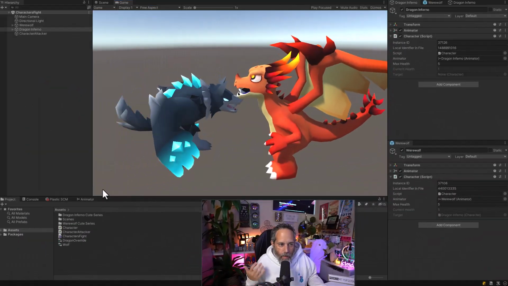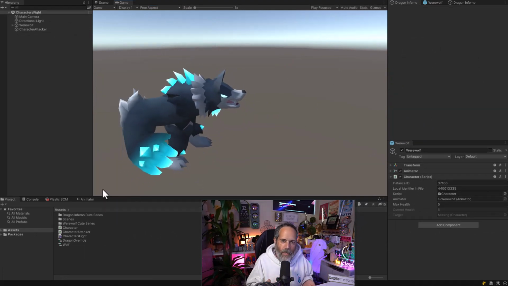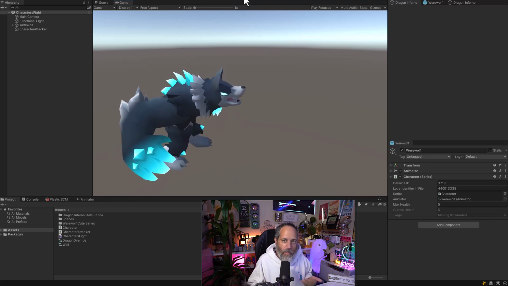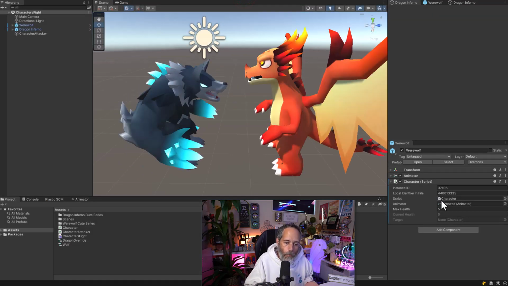Now I can attack and my characters disappear, and that's cool and all, but not quite what I want. I want that death animation to play and for the corpse to disappear. So then I'll move on to my next step, thinking about how do I want to deal with the death animation and making the corpses poof. Well, first thing I want to do is just play the death animation.